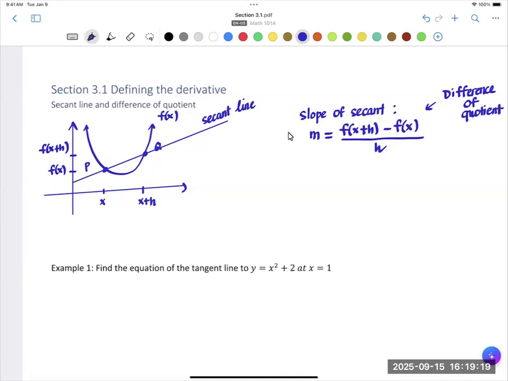There is another line called the tangent line. So what is the tangent line? On the graph, I have the point Q, and I move Q really close to the point P. I move Q in this direction. When I move Q, the line is also moving and getting really close to point P. When I connect this line, I get what is called the tangent line.